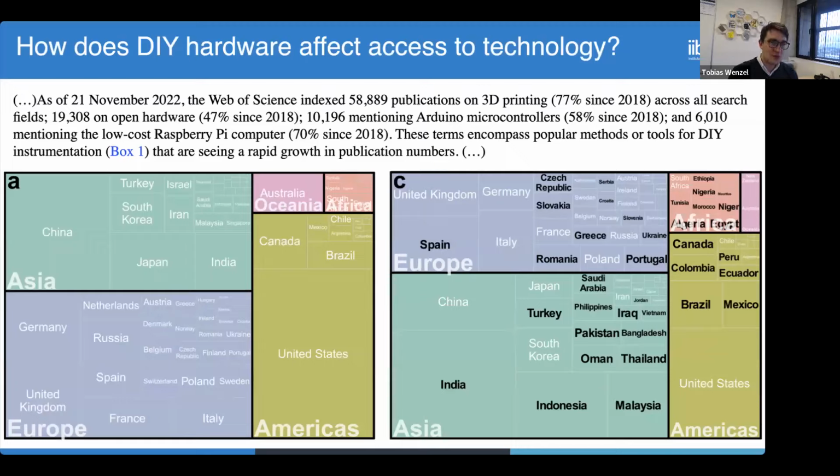So with this, I think we can conclude that indeed, in many lower resource countries, in the academic literature, people do use DIY as an approach. Of course, it's very preliminary. I would like to know a lot more detail. Okay, they use Arduinos and Raspberry Pis. I also have to mention that Raspberry Pis in themselves are not open source, but they're often used to implement DIY solutions in the lab. So I would say, yes, people use it. I would like to know a lot more.